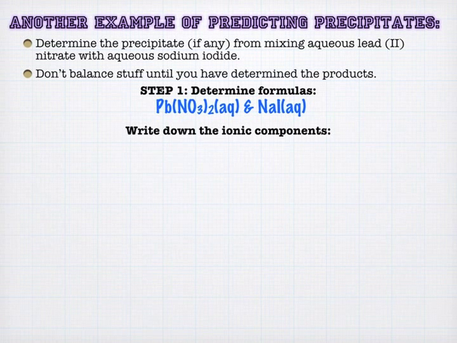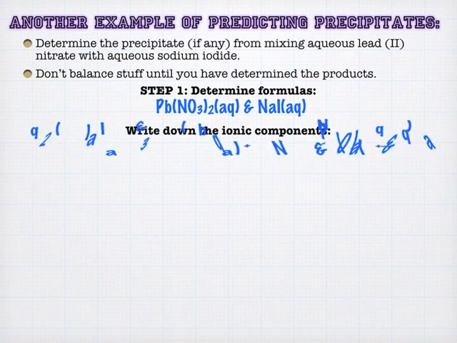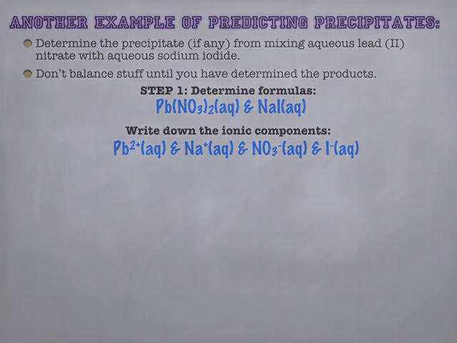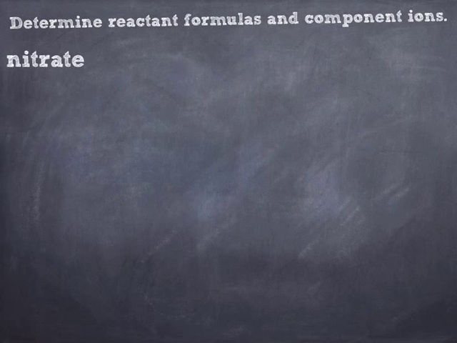And then you can write down the ionic components. And as I said last time, you really don't have to do it in this order. It might make sense for you to write down all your ionic components first, and then mix them together and form the formulas from there. You're sort of doing these at the same time anyway. And the reason that we have the ion pool is so that we can mix and match and make our products. So let's break out the old chalkboard here.